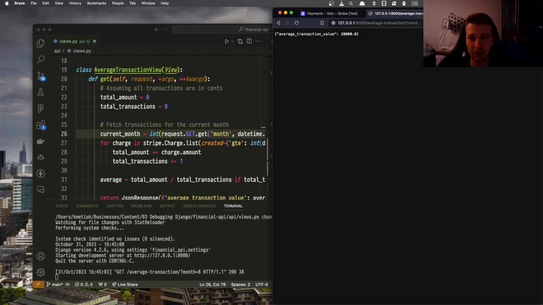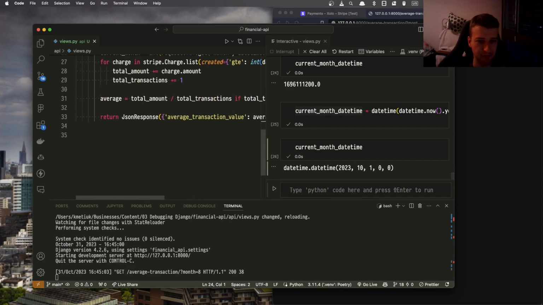I update it, I refresh it, and it appears that the problem is solved, because first of all we don't have the error, and second we have the expected value for the average transaction, which is 200 euros. It's apparently 200 euros in cents, so that's why we get 20,000 here. That's how Stripe outputs its values.